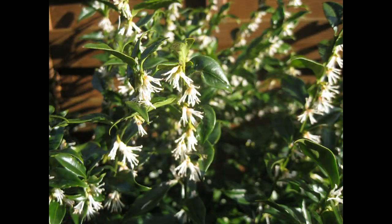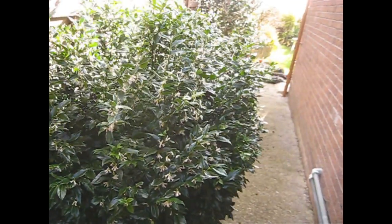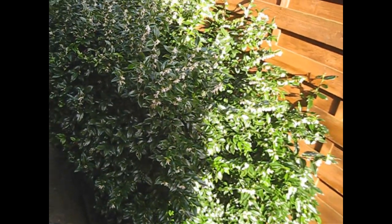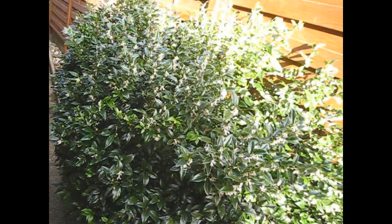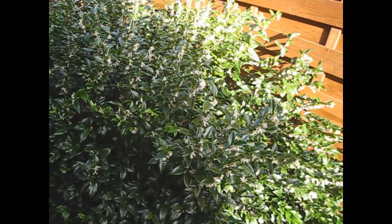This one actually flowered for the first time on Christmas Day this last winter, and I expect it to keep on going for another few weeks yet, well into February, maybe even sometimes into early March, depending on what the winter weather is like. So what a wonderful hedge this would make. We could plant it all the way along here if we wanted to. And I remember when I was at college, Pershore College of Horticulture in Worcestershire in England, we had a hedge of this just outside the canteen. So when I queued for lunch, we could stand there and inhale the wonderful perfume from this amazing evergreen, easy to grow hedge or shrub.